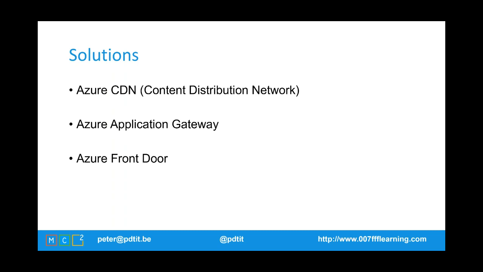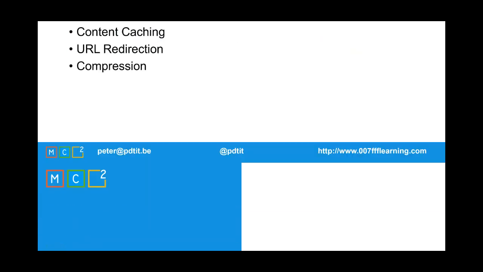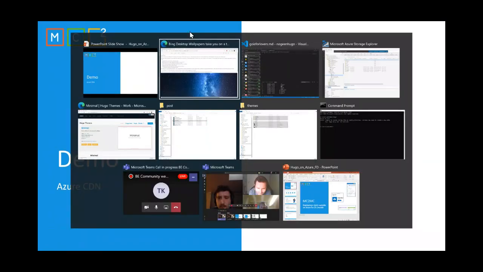If you want to move up to the next level and be even more professional, you would also add a full-blown load balancer into the story, where you have Application Gateway. And if you have it across multiple regions, because your website is super crucial and having it in one Azure region is not giving you enough high availability, or you find out that you have a lot of users from all over the world and you don't want them all to connect to the West Europe site, but you want to share content across the world, then you could use Azure Front Door. So in short, CDN is what I explained, and I'm showing you what it looks like.